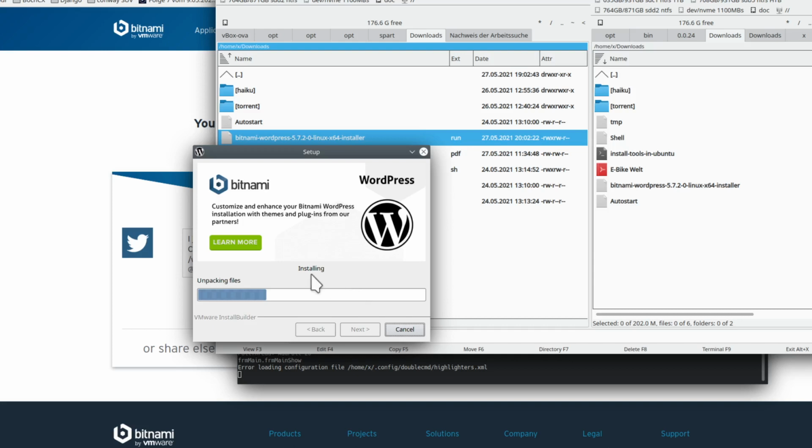Later I want to use the standard theme, and I want to build a plugin with some self-configured endpoints and a default output from some public JSON files.